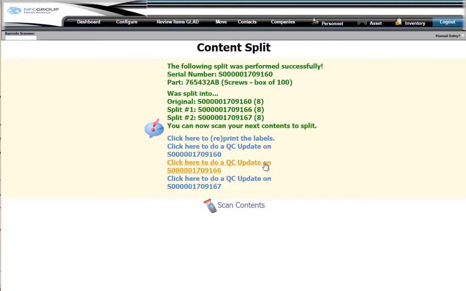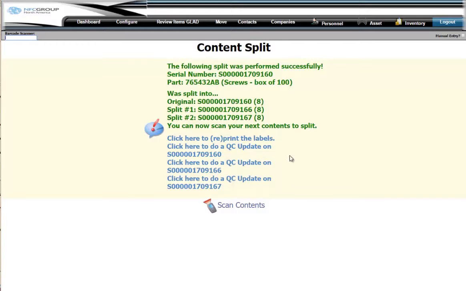Okay, comes back and says that was successful. The original one now has a quantity of 8. Created a new tag number for the first split, has 8, and for the second split that was 8. I had the capability, I could have changed those, I didn't have to leave them all 8. I could have made 1 10 and 1 2, and then the difference or remainder would be in the original box.